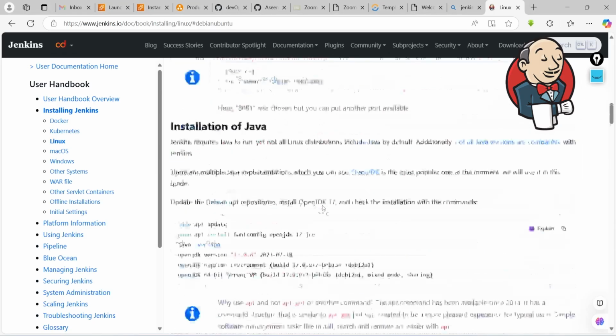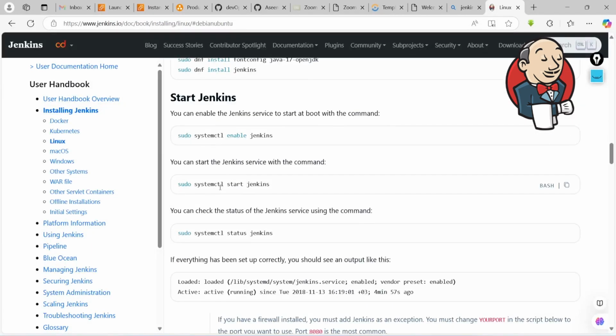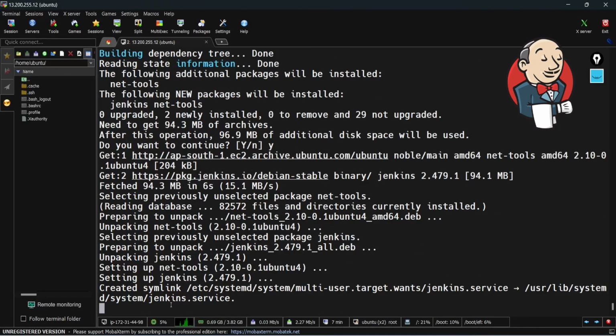We have some more commands to be executed to make Jenkins restart on boot. For that use case, we need to paste this command also. We are creating one service of Jenkins. So whenever the server is rebooted, the Jenkins service will restart automatically on your virtual machine, EC2 instance restart. Okay.